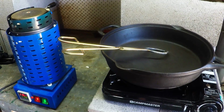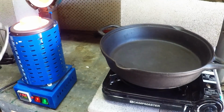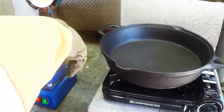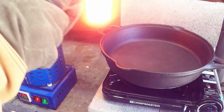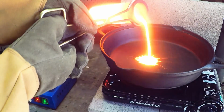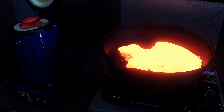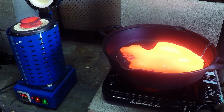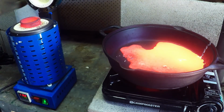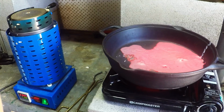Okay, thrill seekers, let's get this pancake made up. Oh, we got some hot copper here. Bit of a pop. I was a bit short on the copper. Couple little pops. I mean, I heated up the pan really hot, but wow, I'll show you.